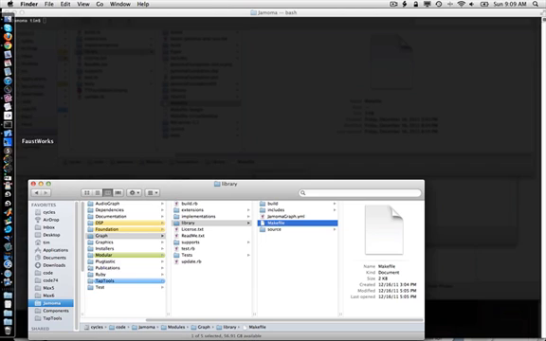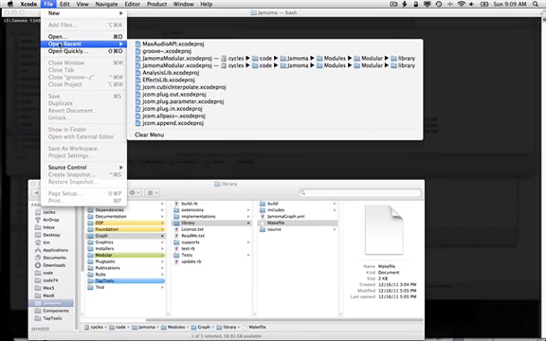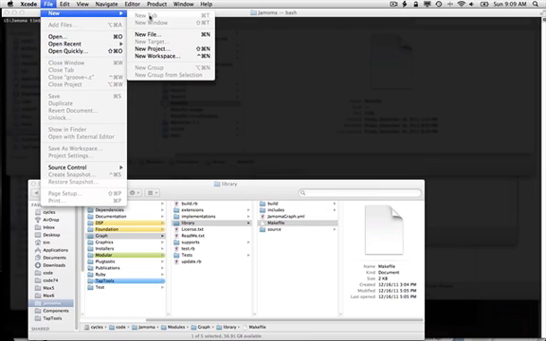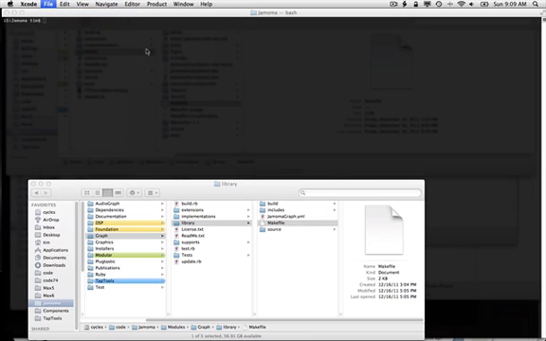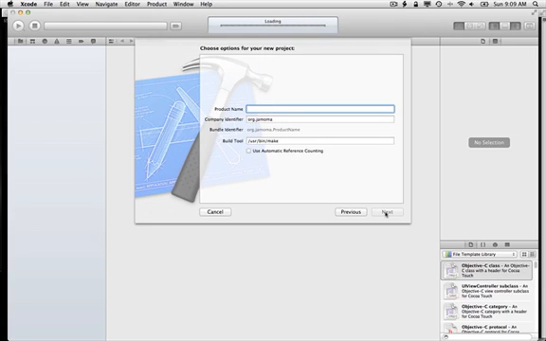We come over, I'm doing this with Xcode 4.2, and what we'll do is make a new project, and it'll give us all these options over here. In the other category, we can tell it we're going to use an external build system because we are going to use make to actually compile. Say next, we'll name the thing. This is Jamoma graph.